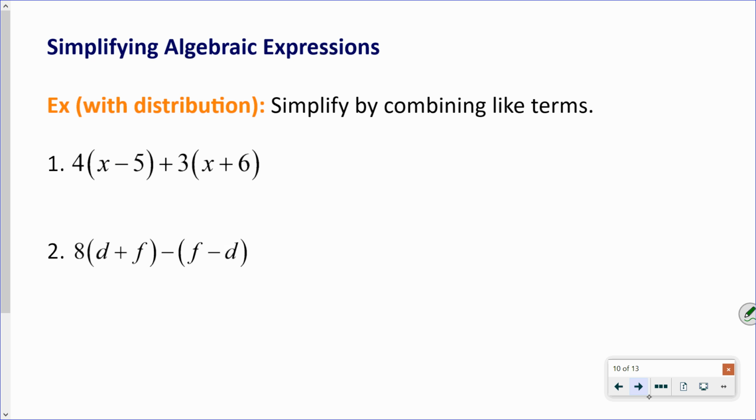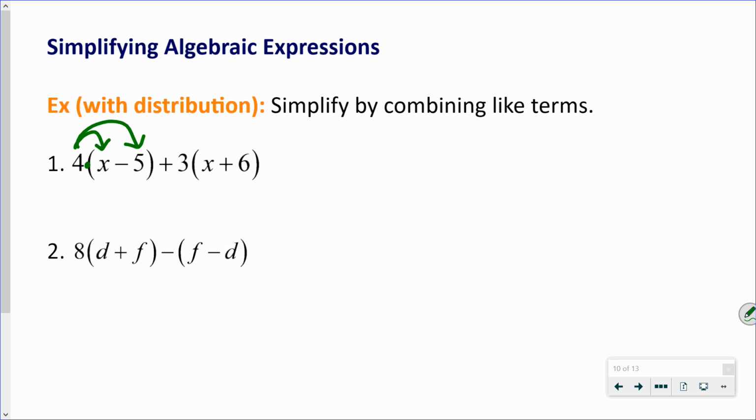It can get a little bit more tricky when you start putting grouping symbols in there. And in this case, we've got grouping symbols called parentheses that are around some of these expressions. And as I mentioned earlier, if you have a number touching a parentheses, it does mean multiplication. So in this case, the 4 is being multiplied through the parentheses. This is called distribution in algebra. So we're actually going to take this 4 and distribute it.